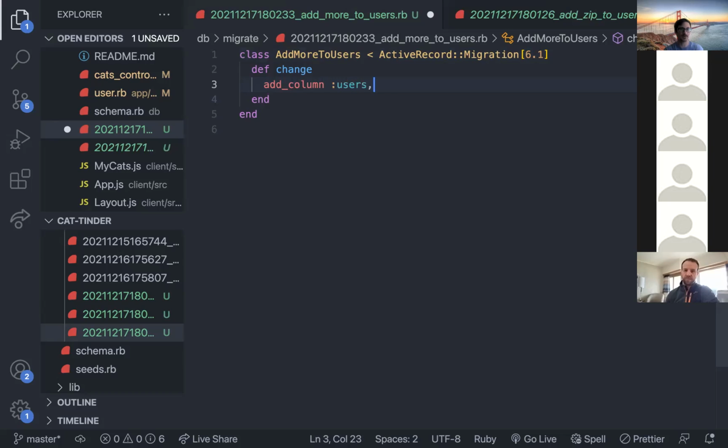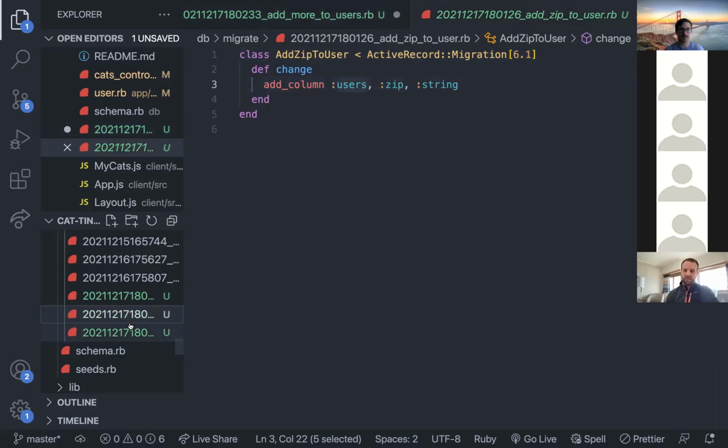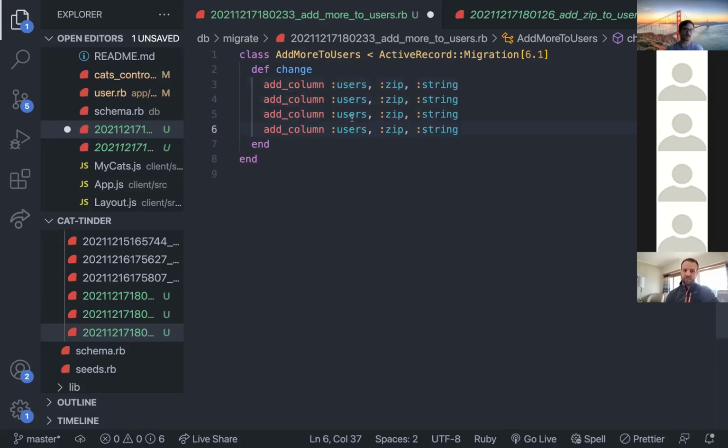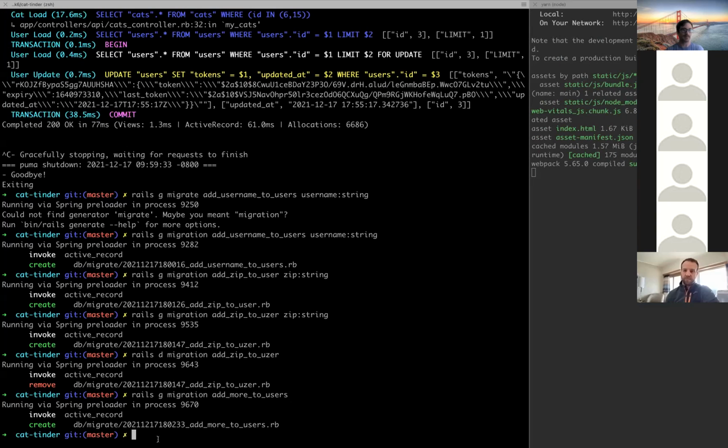I want to add column users, it's going to be zip. I really forget the order of all these damn semicolons. Okay, zip, these are all symbols, zip, and then the type. I could throw in more here, but it's a little demo with the migrations.